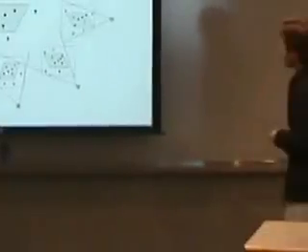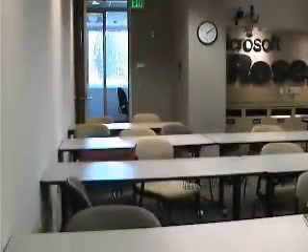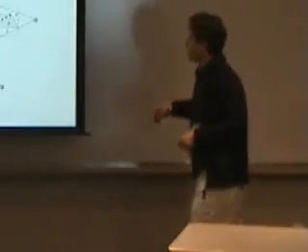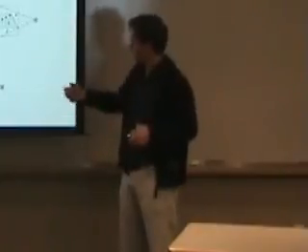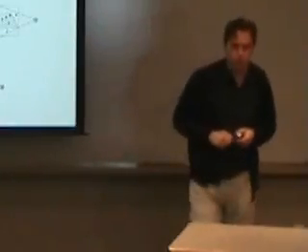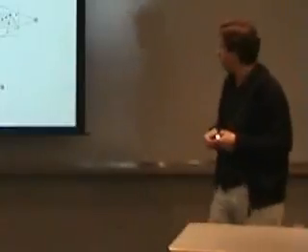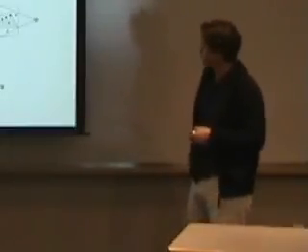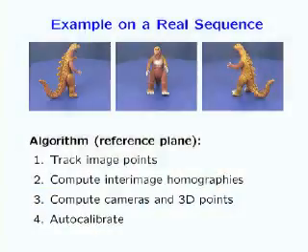Here again, using a reference plane. Suppose we're given a reference plane, and we know that some points in C lie on a reference plane, plus some other points. Then, as we've seen, we can compute inter-image homographies using these elements. And knowing these inter-image homographies is basically equivalent to knowing the rotational part of the camera. So, using the inter-image homographies, we can go back to the previous model and solve that instead. So then we can find the cameras and the 3D points for any number of views, as long as we have the inter-image homographies.